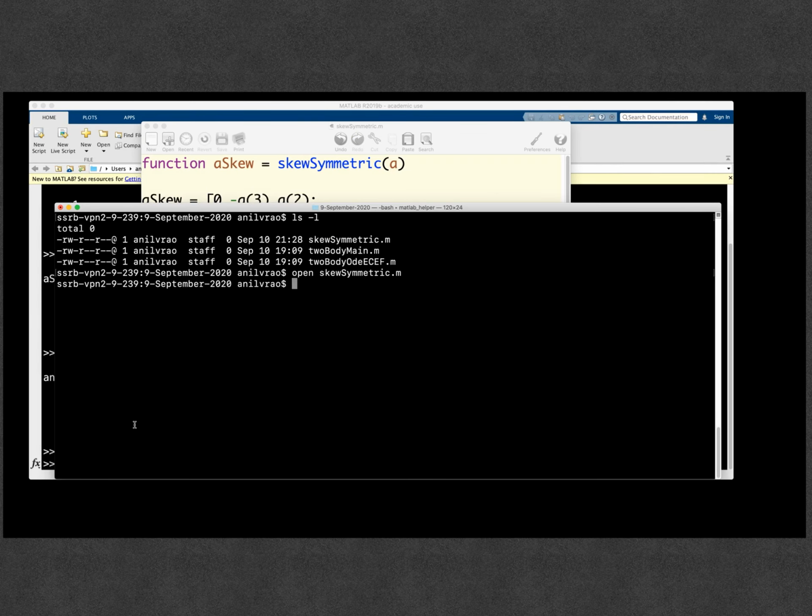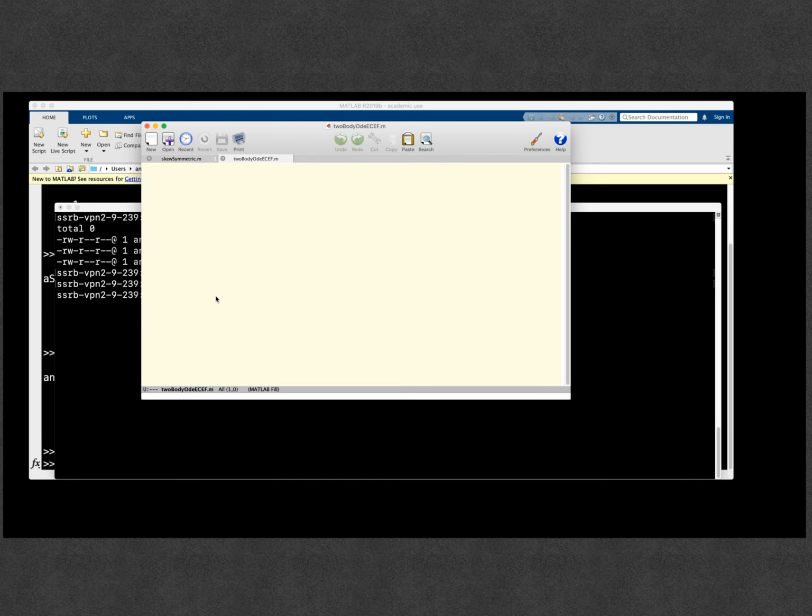So that one is finished, and we can move on to the next function, which I'm going to call two-body ODE Cef. Now this function is the one that is used by the ODE solver to solve the differential equations. Now this one's a little bit more complicated, so I have to be a little bit careful, but it has to be in the format that ODE 113 enables one to use when calling the ODE solver. So it's got to take in T, it's got to take in PV, and I'll explain what these are in just a minute. And it's got two parameters, mu and omega e.